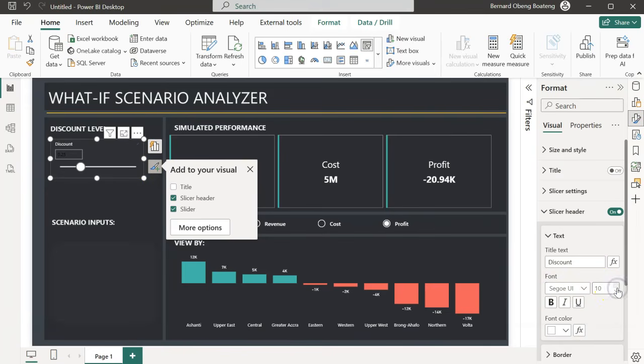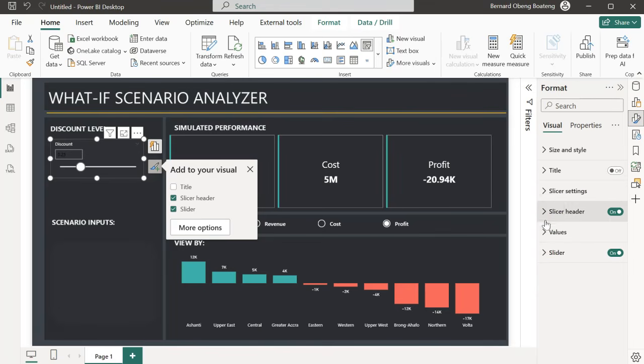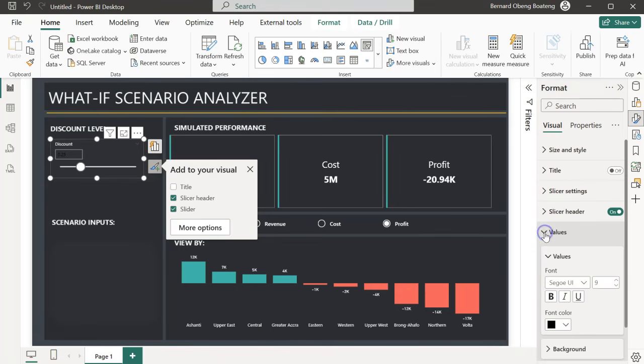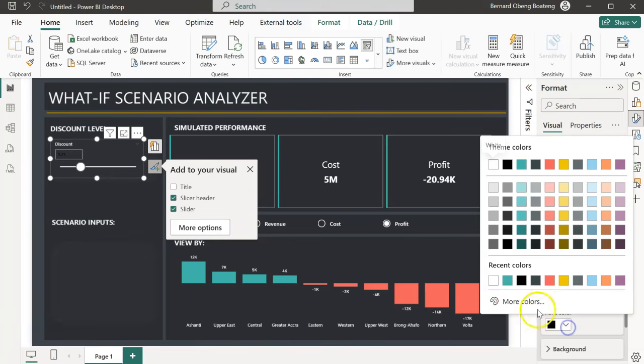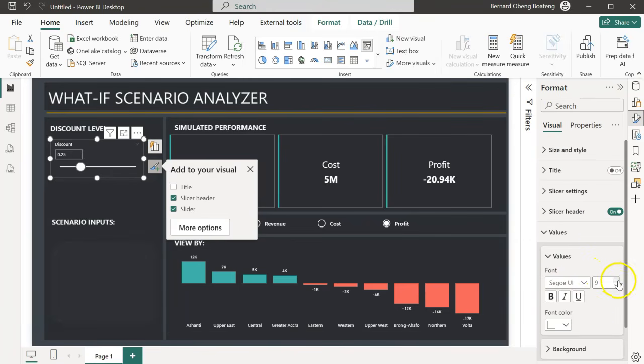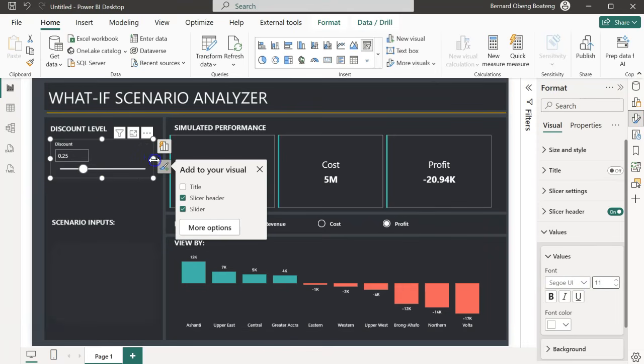Again, you can increase the font to about 10 or 11. Then we go to the values. So this is the value section. Again, we change those to white, and increase the font to 11 to make it a bit more visible. So this is where we will select our discount.